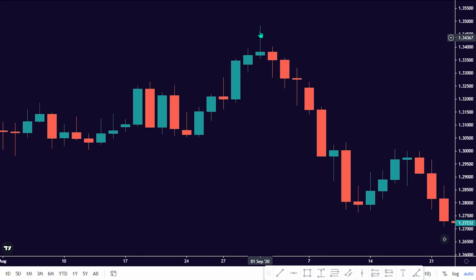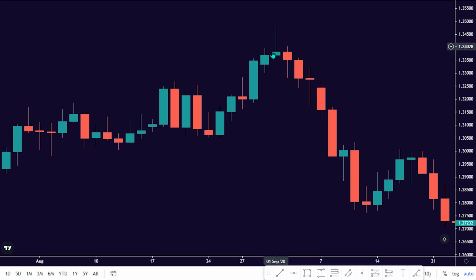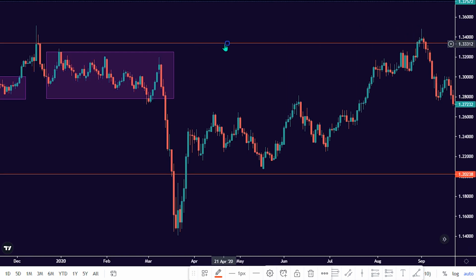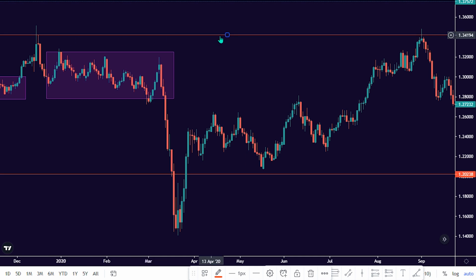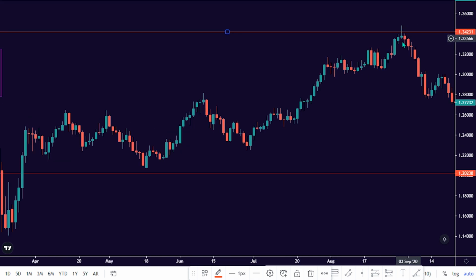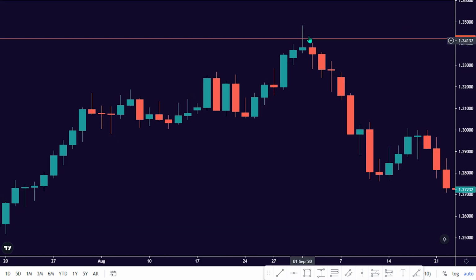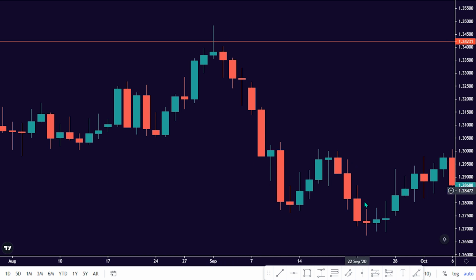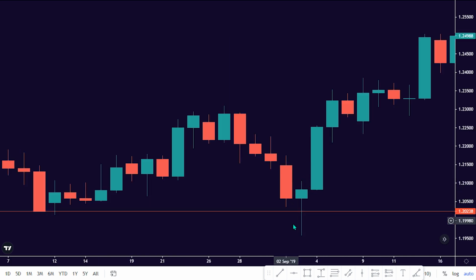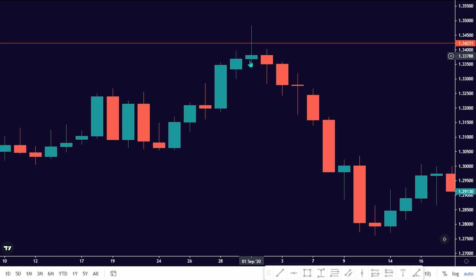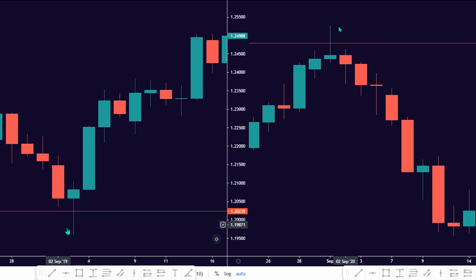Also, whenever the shooting star, bearish pin bar, appears at the top of a bullish trend in combination with a resistance level, it usually signals a potential reversal of the bullish trend into a bearish trend. The hammer, bullish pin bar, and the shooting star, bearish pin bar, are my most preferred candlesticks among the Japanese candlesticks.